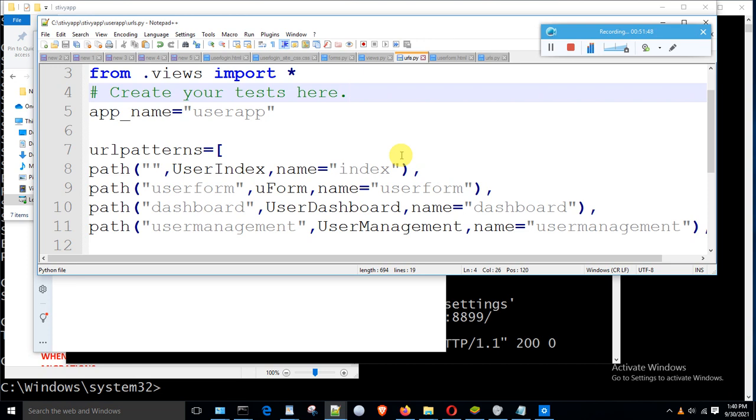Come to your URL. Go to your server. Go to your main URL.